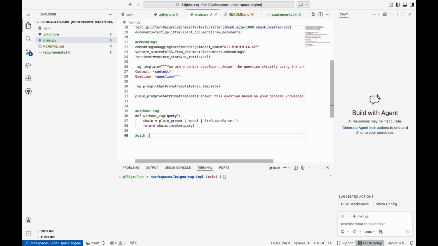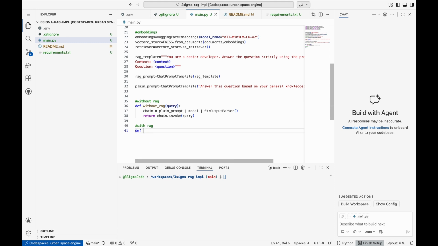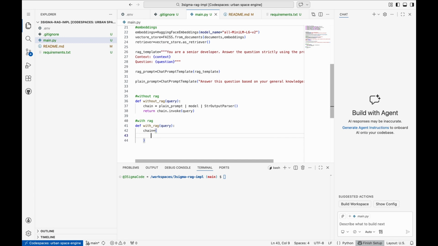Function 2, with_rag. This is where the magic happens. We create a retrieval QA chain. It takes the question. It sends it to the retriever, our FAISS store. The retriever pulls the relevant chunks. It combines those chunks with the original question.